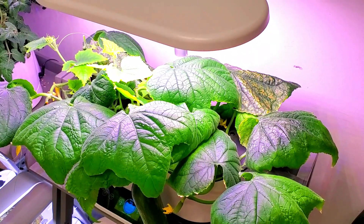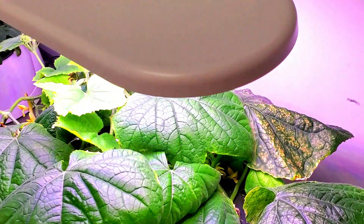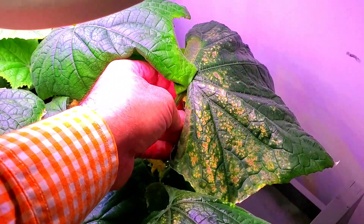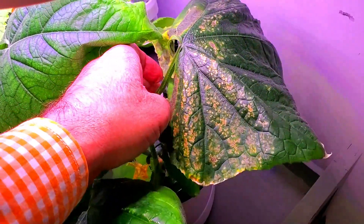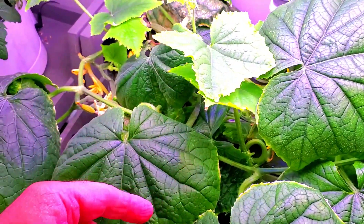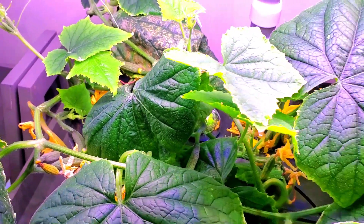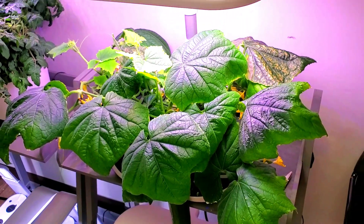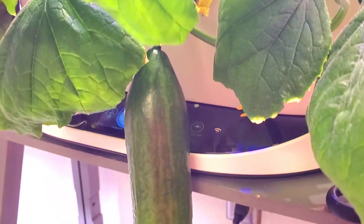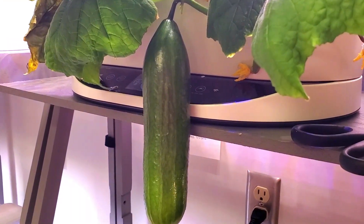One other tip: when managing your vines, you will have some leaves that start to get old and break down. Since this original mother plant is 81 days old, I come in with a pair of scissors and snip off leaves like this — that'll make room for newer leaves to fill in and green up. Good management is to pull those off, and not only clip the tips of the vines, but also try to curl the vines around so they're more compact underneath the light. That is more valuable for indoor growing with LED lights where you want maximum productivity from your particular grow light.